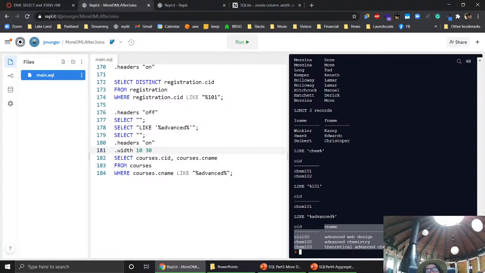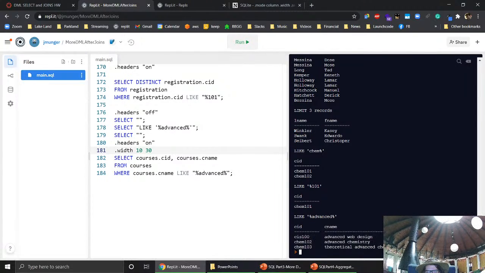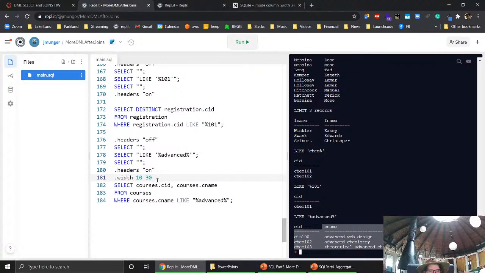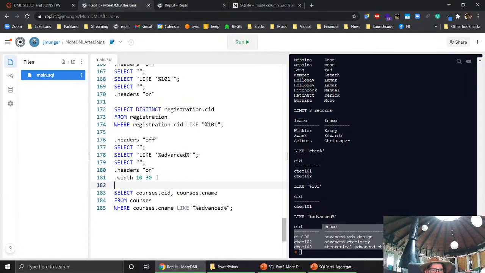It's just that there's a limiter on the console that by default limits the width of your displayed columns to something lower than 30. You could look that up. Anyway, as long as you know that it's doing that, you're fine.